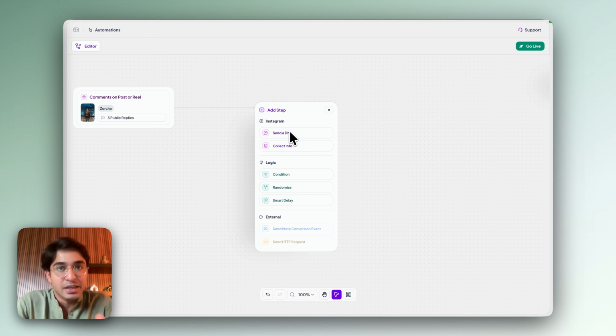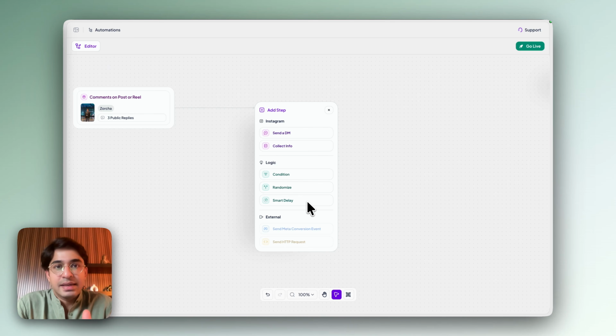If you want to collect some data from your user and you want to save them in an Excel sheet, then you can use this feature. There are different kinds of data points that you can collect through this. Now these are Instagram focused, which are also visible to the audience. There are 3 features which are not visible to the audience, but you can use these to create complex and interesting automations. Now the first one is condition. You can send a condition on what happens in different scenarios. And there is something called randomize, which will randomly send different messages to different people. And then there is smart delay.